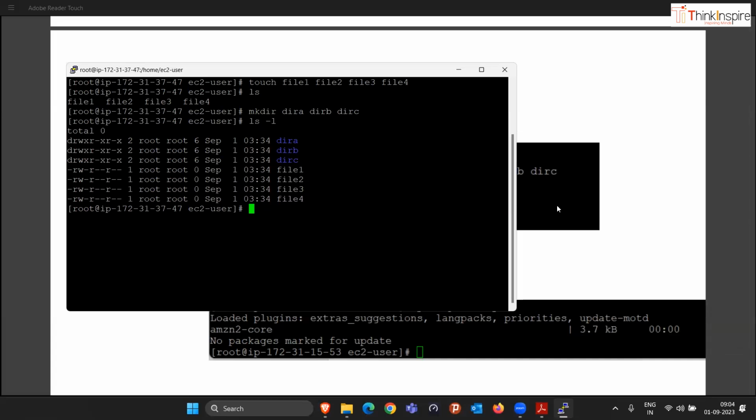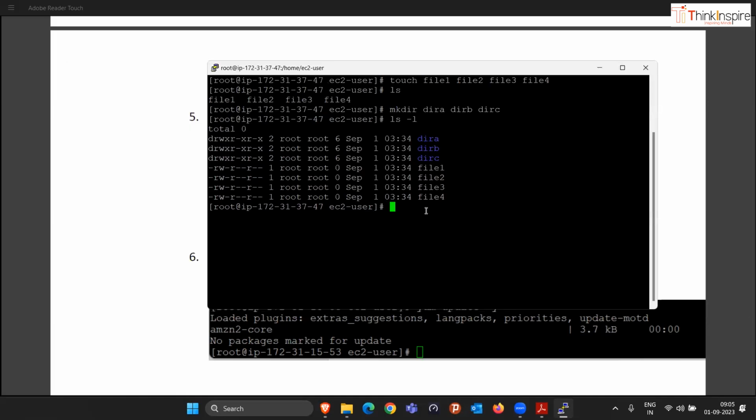After that, does anybody remember the command to create a directory inside a directory? What was the option we were using yesterday? If I want to create multiple directories inside directories in a single row, what was the option?